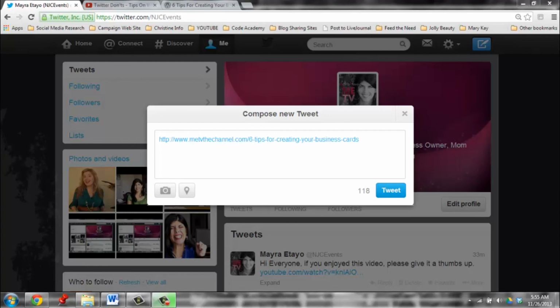Well, now Twitter actually shortens it for you, and it always has. It's just that over time it's become easier and easier, and you no longer need to use any of those outside sources like Bitly or Hootsuite. As you can see here, it shortened this, which is longer than 22 characters, to 22 characters, or at least it took up 22 characters.